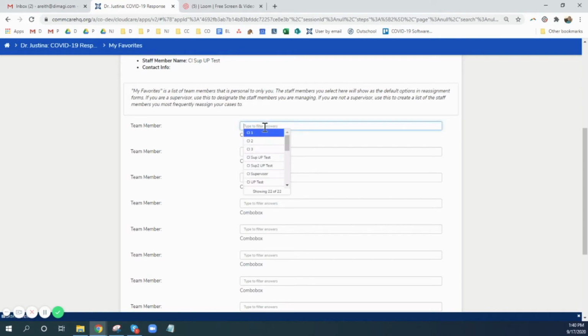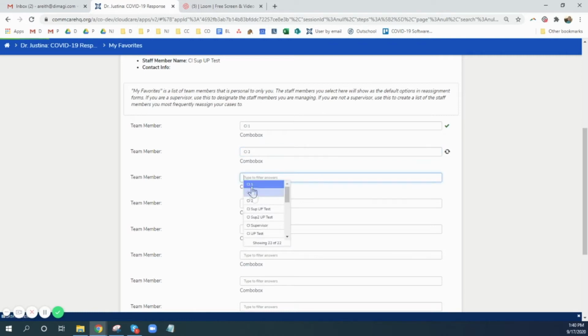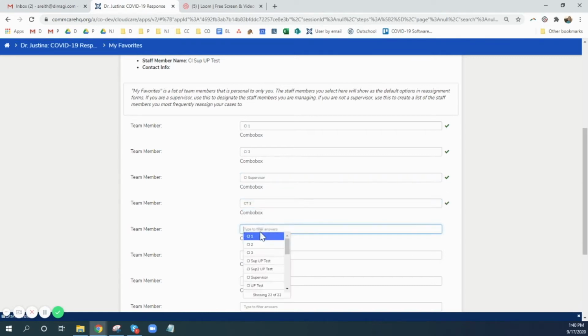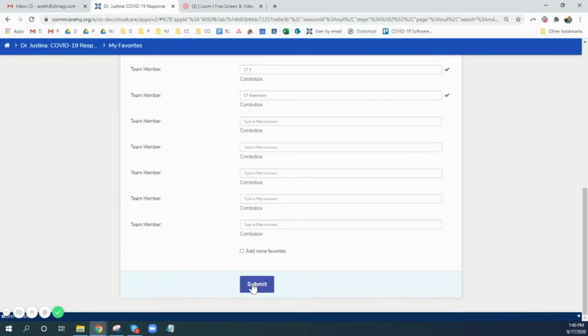And so I'm going to assign a few case investigators here that I regularly work with and will want to be more easily able to filter for. And I'm also going to assign myself a couple of contact tracers so that I can demonstrate this for both contacts and cases. So these people, when I submit here, are going to be added to My Favorites.